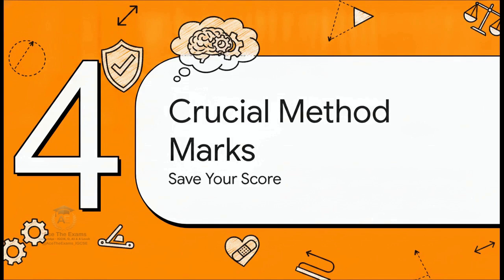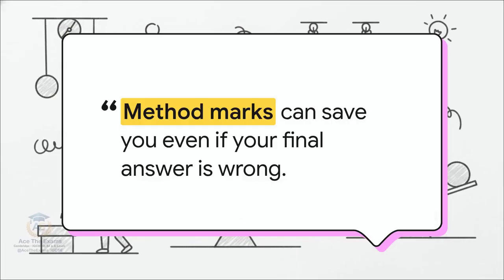Finally, we reach Section 4, securing crucial method marks. This is the definitive cure. I want you to burn this quote into your memory, straight from a senior examiner. Quote, "Students lose marks by not showing working. Even if your final answer is wrong, method marks can save you." Guys, this is the golden rule of Cambridge mathematics. The process and your clear notation matter so much more than just rushing to a final number. Think about it. If you make a tiny arithmetic error on line 2, but your method for resolving the equilibrium is flawless, you can still salvage the vast majority of the marks. But there's a catch. That only happens if your working is clearly presented on the page.